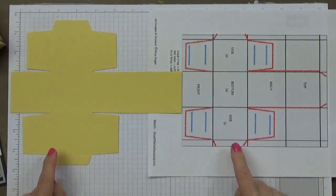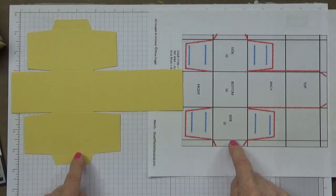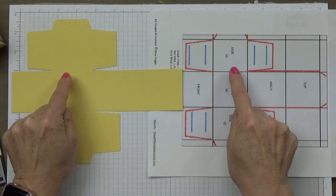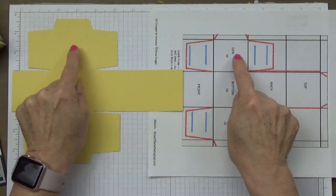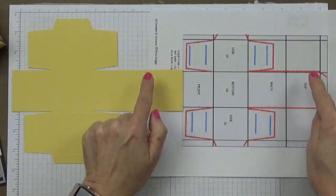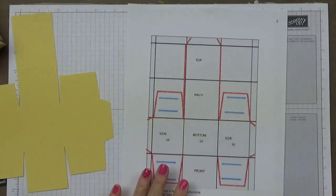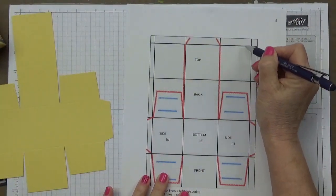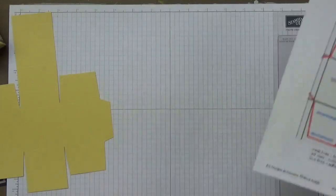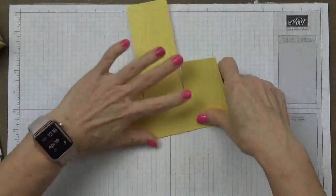So as you can see, we've got this section here and this little tab. We've got this section here, which is the bottom, and then we've got these sections here and the little tab. All of these areas which were here need to be cut out. And if it helps you, you can always take a pencil or a pen and make X's on these areas to know that those have to be cut away. All right, so let's go ahead and get all of the score lines folded and burnished.